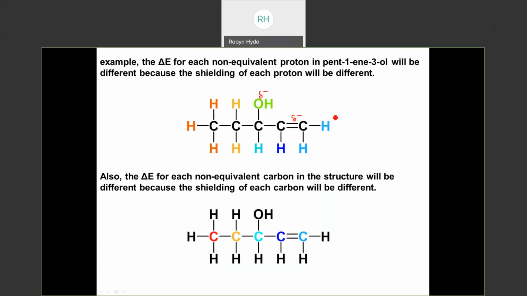So for my example, what I have here is these protons in red. These are very shielded protons. So they are very shielded. So they have a lot of electron density surrounding them. It takes a lot of energy to flip their spin. So these are shielded protons. That's how we would refer to them. They are shielded. That's one language we use. The other way that we talk about these three protons is that they are equivalent to one another. These three protons have the same kind of shielding.